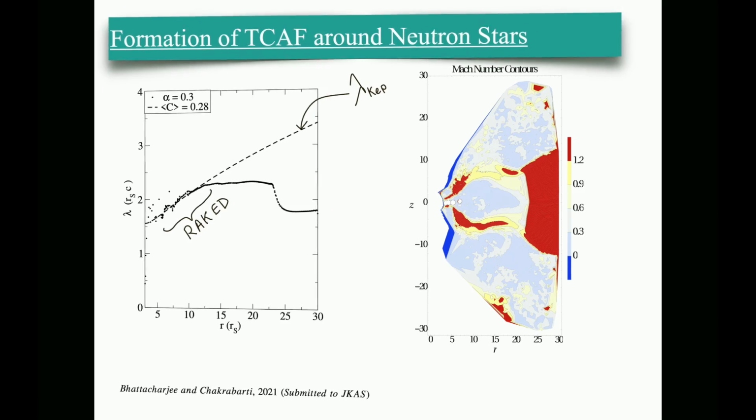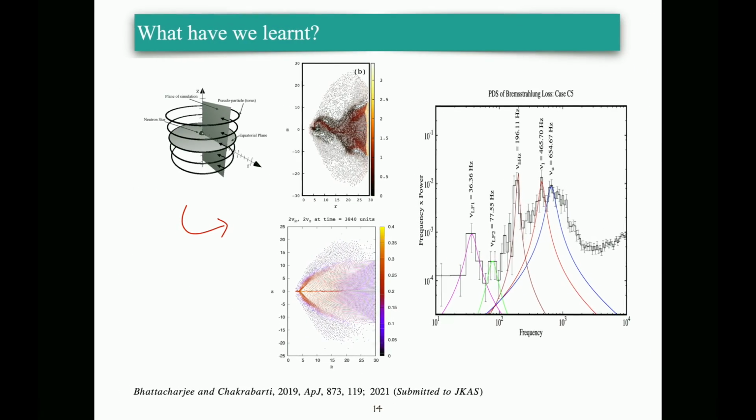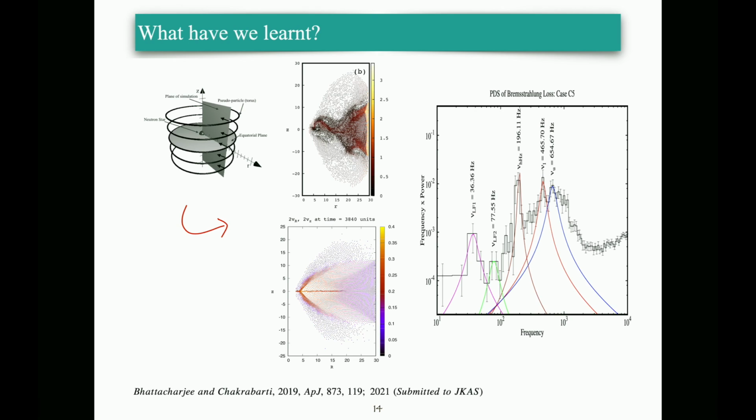Now, the subkeplerian flow does have the property of generating QPOs. If you have further included strong cooling, you can actually see the disc-like structure being formed. If you turn it off, you can see it reverting back to the subkeplerian flow. So the takeaway is that if you have a purely hydrodynamic simulation setup, which includes cooling and viscosity, you can have a generalized structure like a two-component effective flow form in the setup, which can explain the origin of different modes of quasi-periodic oscillations, or the peaks in the power density spectrum for neutron stars. Thank you so much.